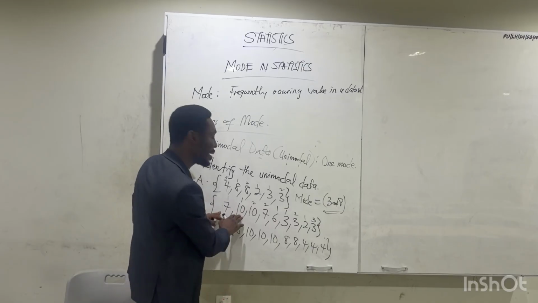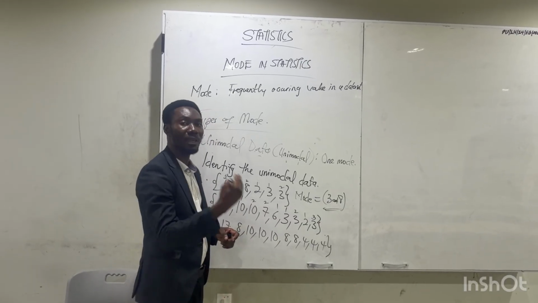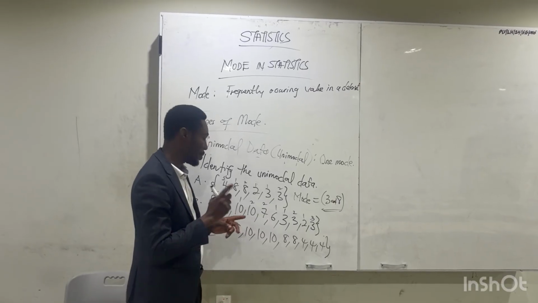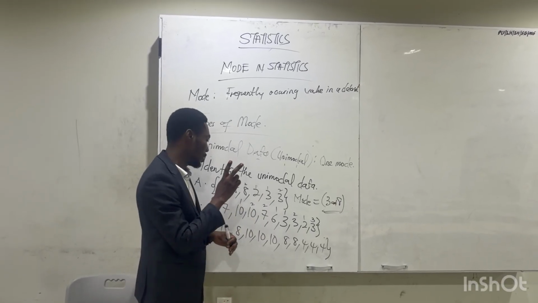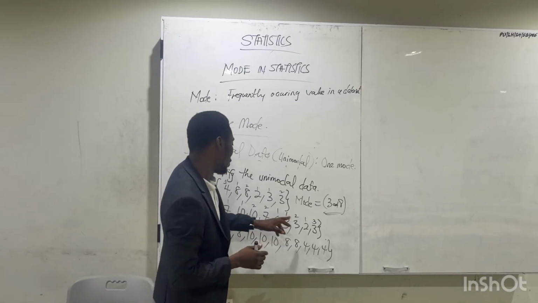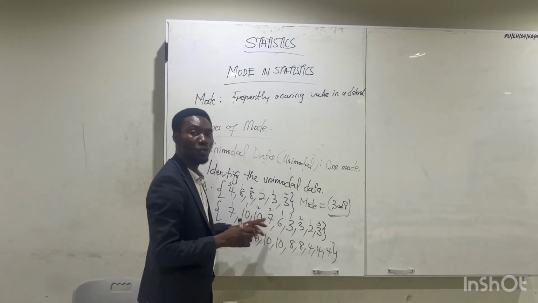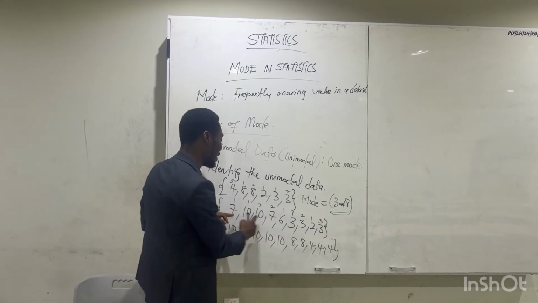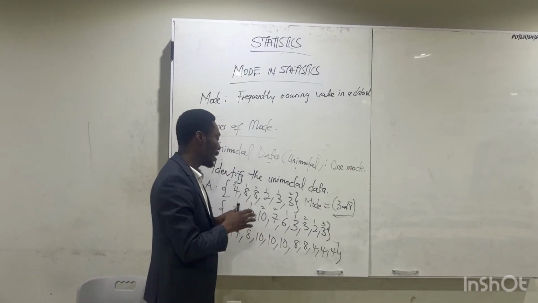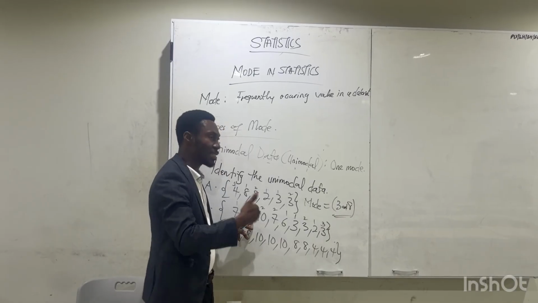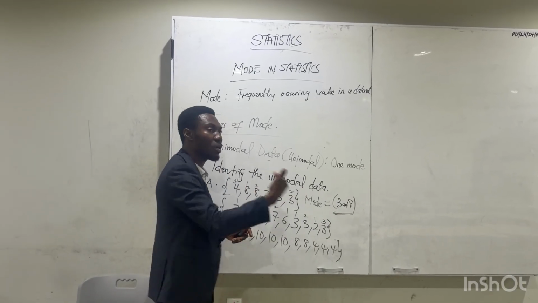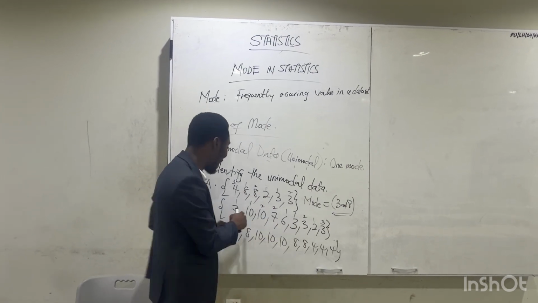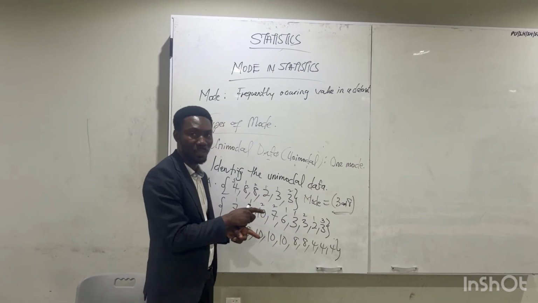Now if we give you a data set like this, if you are not careful, you may think that there are multiple modes in a data set like this, because if you check, 10 is occurring 2 times. 7 is also occurring 2 times. If you are not careful or patient enough, you may think that the 7 and 10 are also part of the mode. Now the fact that we have data that is occurring multiple times alongside the actual mode, which is 3 in this case, does not mean that this 7 and 10 is also part of the mode.